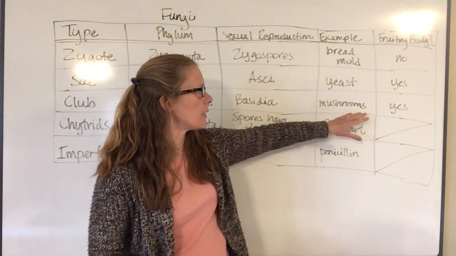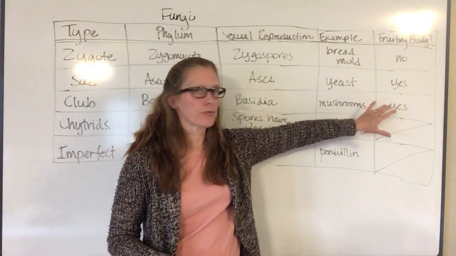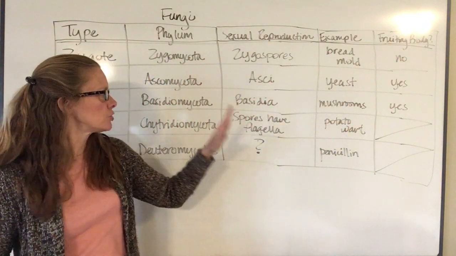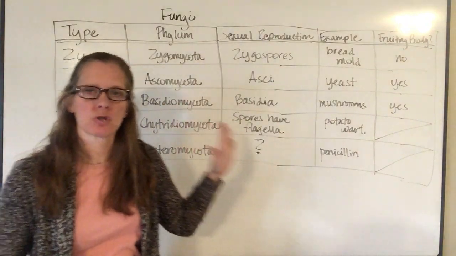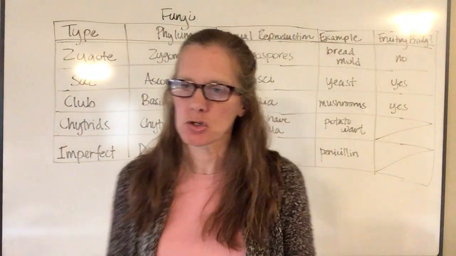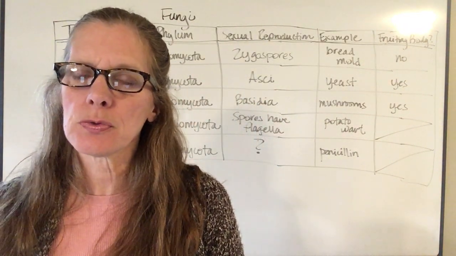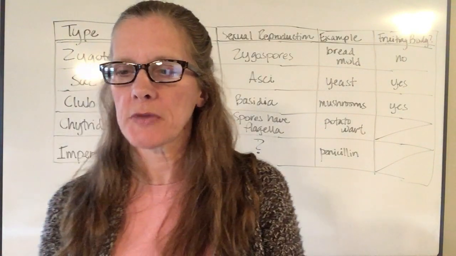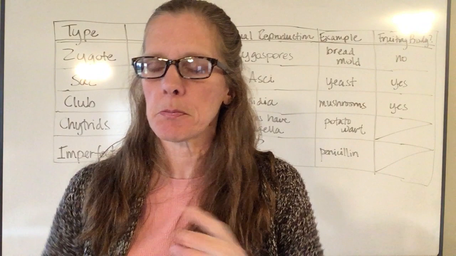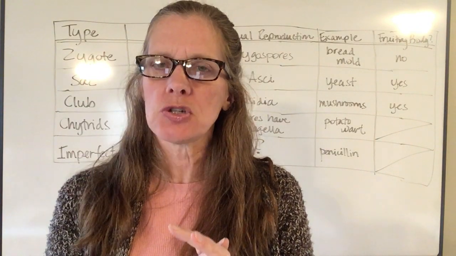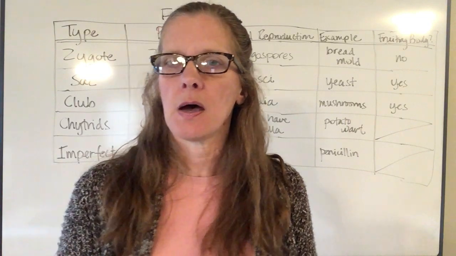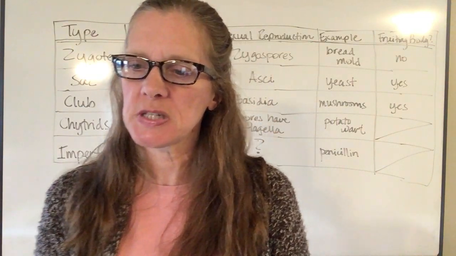And so the mushrooms are the fruiting bodies that hold the basidia that are going to have the basidia spores on them that have been reproduced sexually. One other thing that you talked about or that you read about when you read about the club fungi was how these mushrooms actually form. So I just want to talk about that very briefly. Hopefully the diagram that was in your book made some sense.